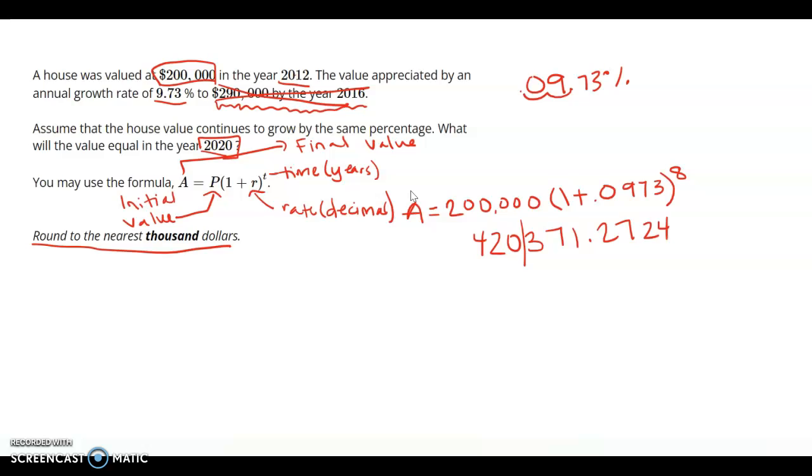Is the 3 going to make it move up or stay the same? Well, it's going to stay the same. It's just going to be 420, right? Because we've got our thousands place here. Since 3 is less than 5, we'll just be at 420, and so that will be our final answer there.